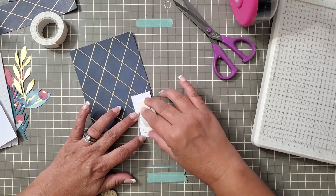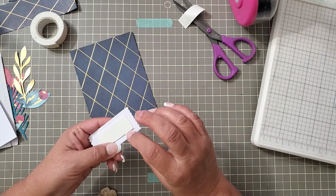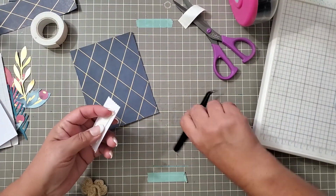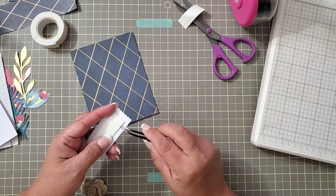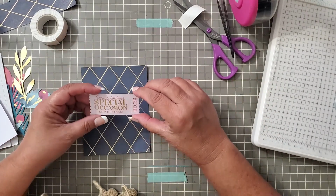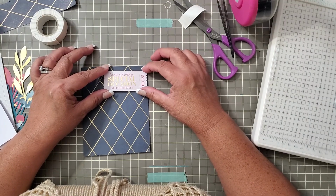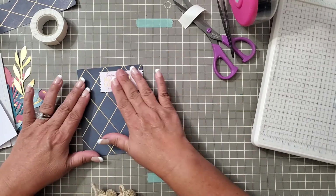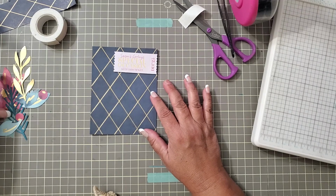And then I'm going to remove it. And I'm going to remove whatever. What is that? I have no idea. At least it's not an ant, but God only knows what it is. It's just a piece of probably paper from a die cut. And then I'm just going to put this right up here, right? I'm going to butt it to the edge here and about 1/4 of an inch from the top. And now we got that. So that starts to tell us where to put everything else.